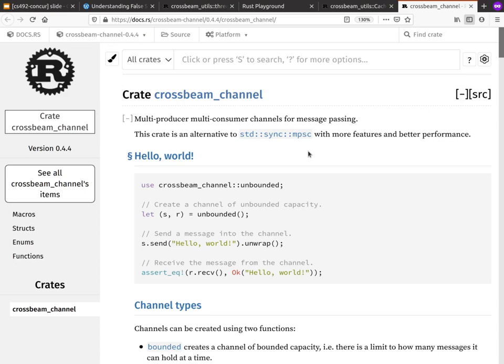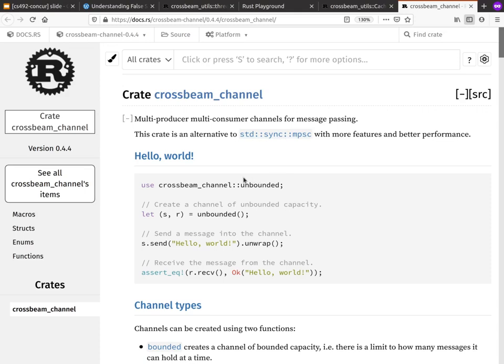Now you can imagine that there are SPSC, SPMC, and MPMC variants: multiple or single producer or consumer. And this Crossbeam channel is MPMC, which means it is multi-producer, multi-consumer. So it is the most general form of channel. Multiple consumers and multiple producers are at play at the same time.